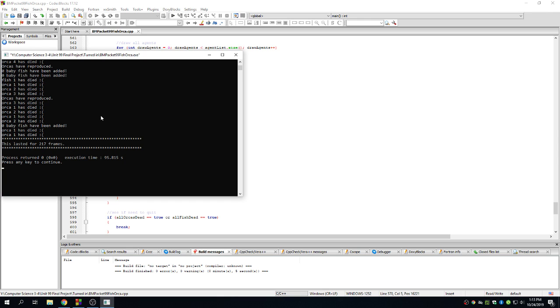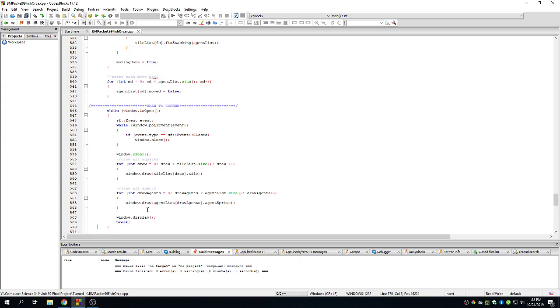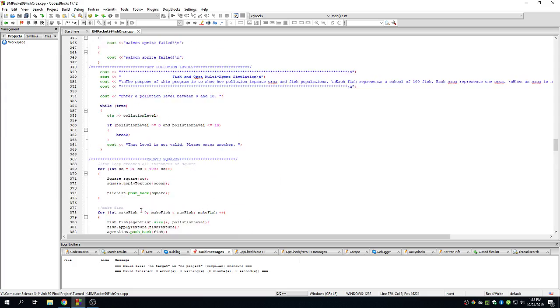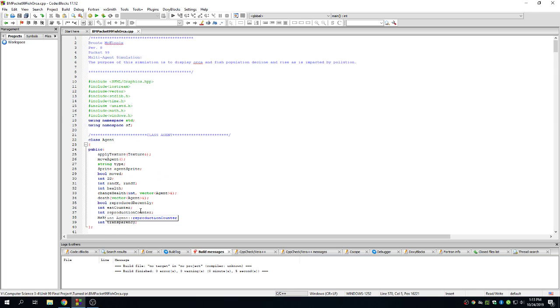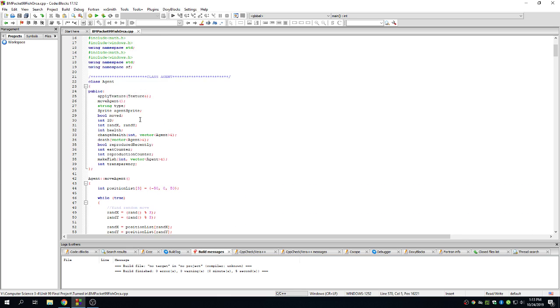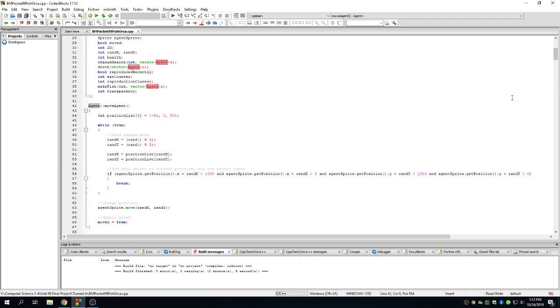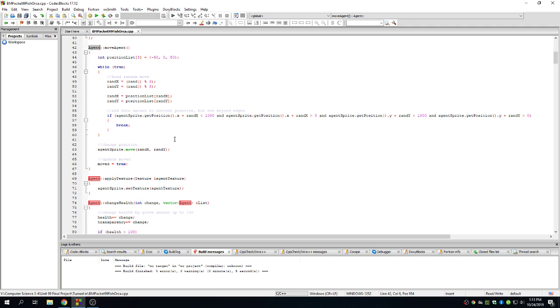And then it'll last for different frames, which is somewhat dependent on the amount of pollution there was in the ecosystem. So I'm just going to go ahead and go through my code. So basically, each orca that you saw represents one orca, and each fish represents 100 fish. And each one has a health at the beginning that the pollution level is subtracted from. So I used classes and parent classes. So there's an overall agent parent class, and that allows me to have the orcas and the fish move and have many similar functions, but also some different ones.